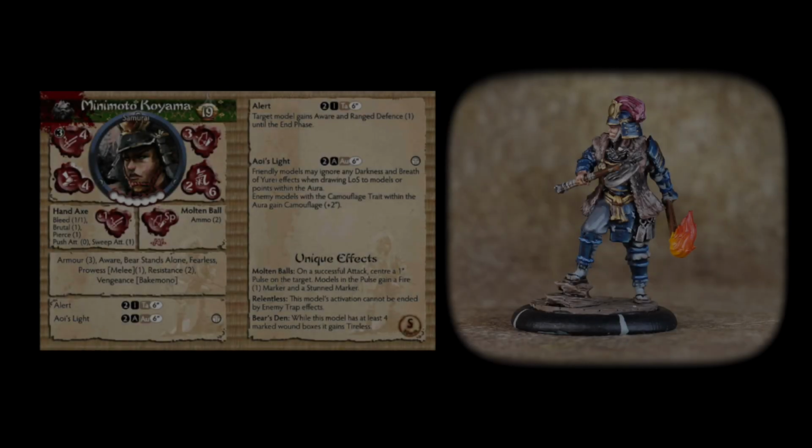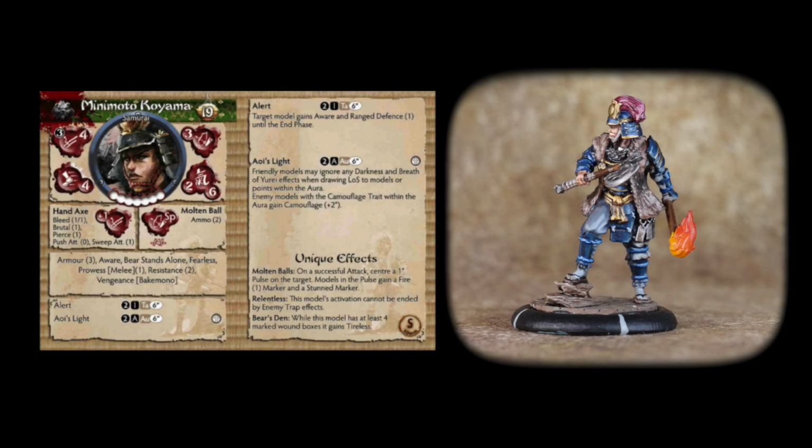So in terms of her weapons, she has her hand axe, which is better than most axes are, like +1 damage and a brutal 1. The difference being that hers has a pierce 1, just because it's a Minimoto one and it's of better quality. She has 2 special attacks, push attack, which is just standard across Minimoto models.